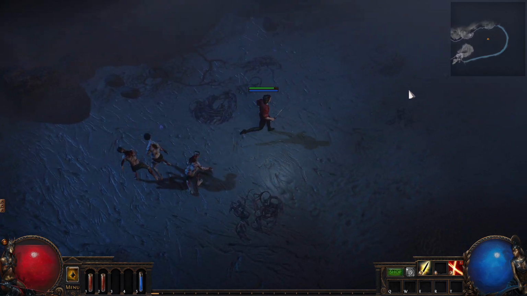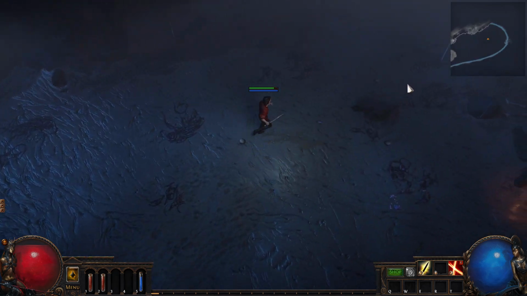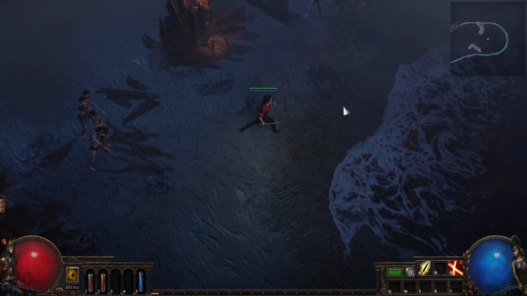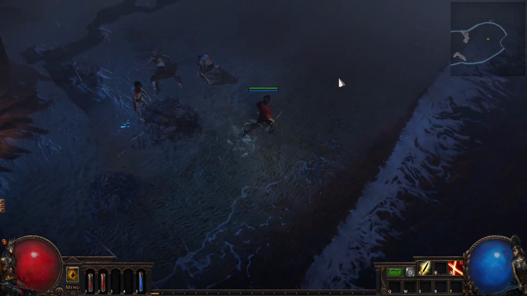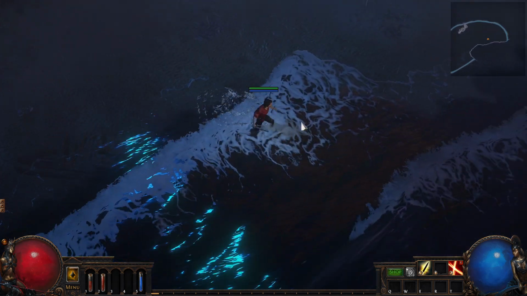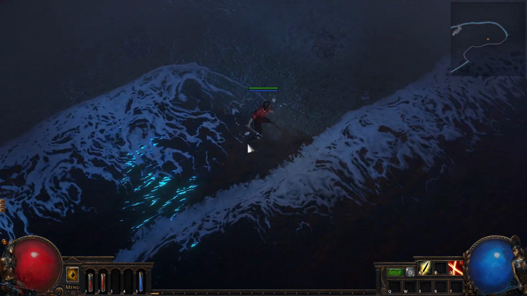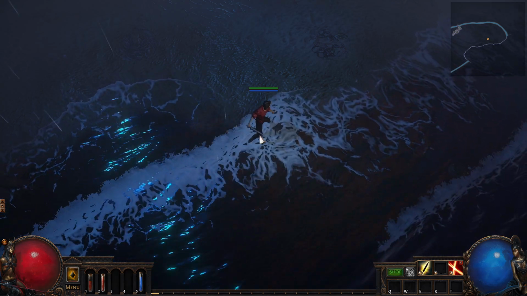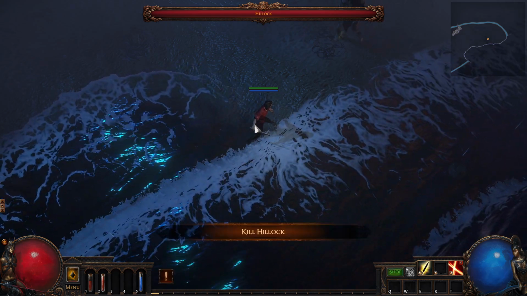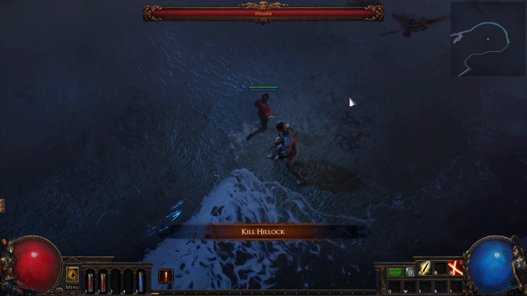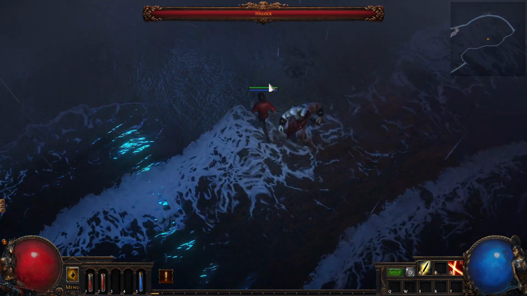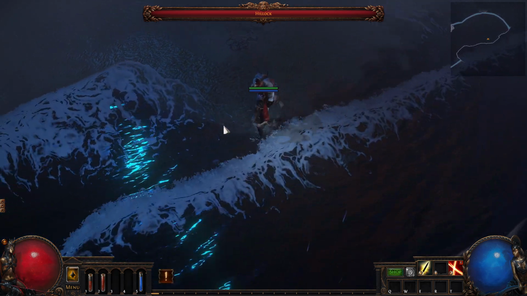and let's kill Hillock. And why am I doing this? Why am I showing you this? Because Path of Exile has been largely misunderstood for many years, because you've been looking at Path of Exile from the DPS or the calculation point of view or perspective. And when you look at Path of Exile from the tag point of view, the game becomes so easy, right?